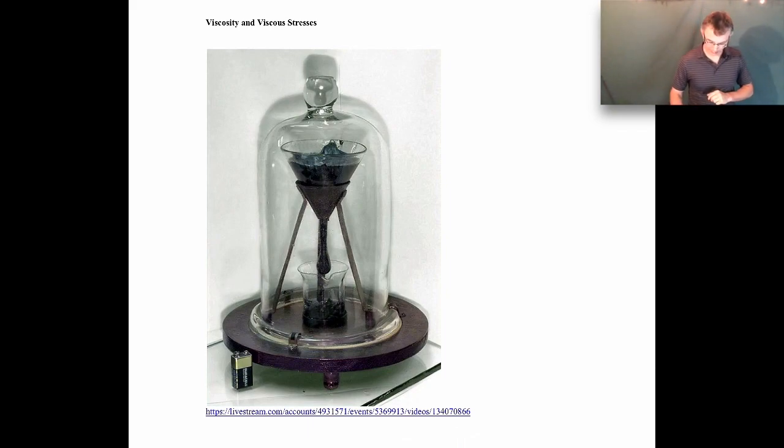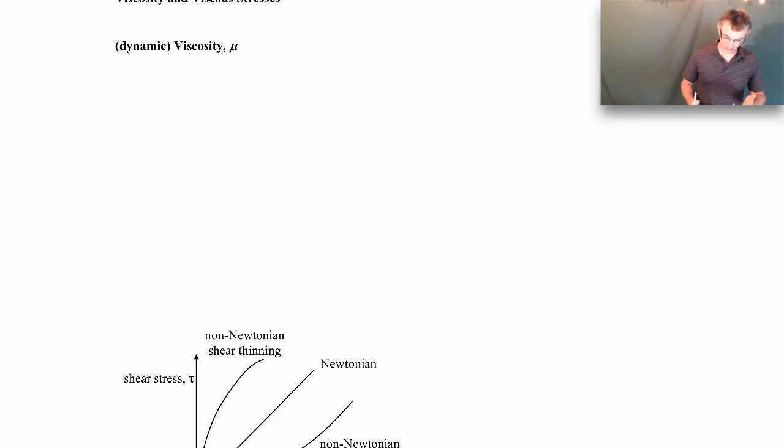So let's go ahead and get into it. Viscosity is a fluid property, as I mentioned. It's really a measure of the internal friction of a fluid. You've all probably heard of viscosity before and have some feel for it. You know that honey is more viscous than water. But what that really means is that there's an internal friction in the fluid that resists its movement, and that internal friction is related in some way to the viscosity.